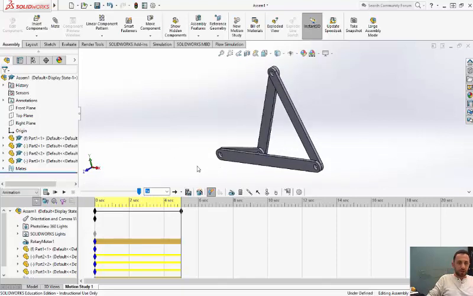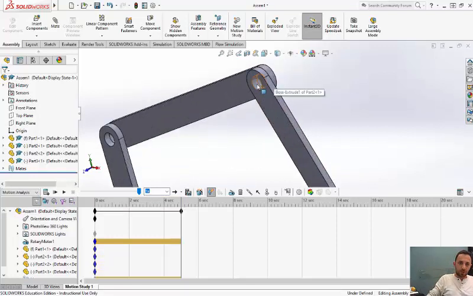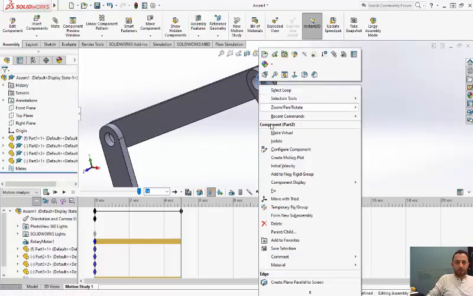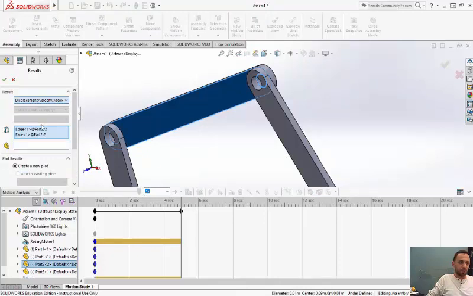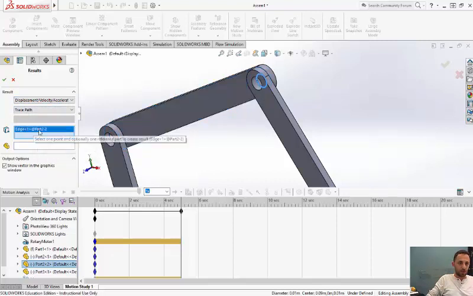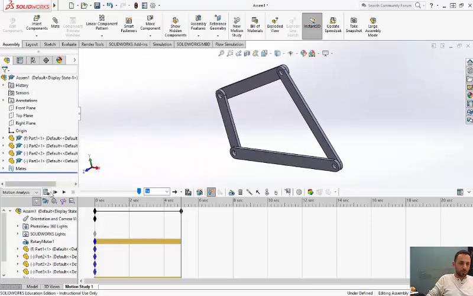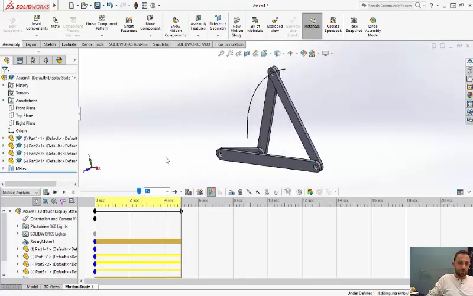That's fine. Now, in order to perform motion analysis, you can choose this joint and create a motion plot, and you can see the trace path. Okay, I'm not interested in this phase, only on this edge. All right, great. So you can see this is a rocker.